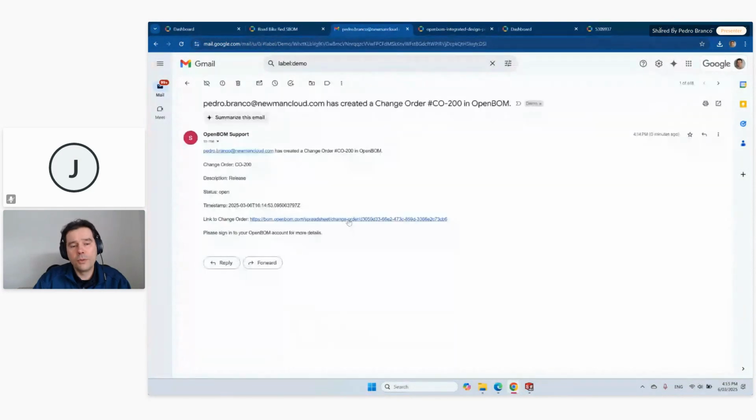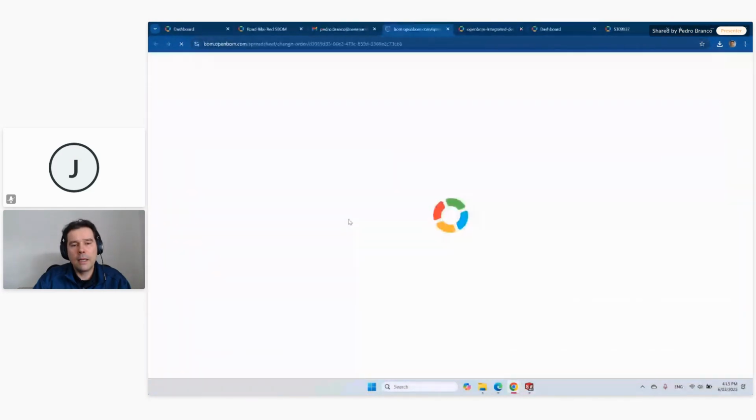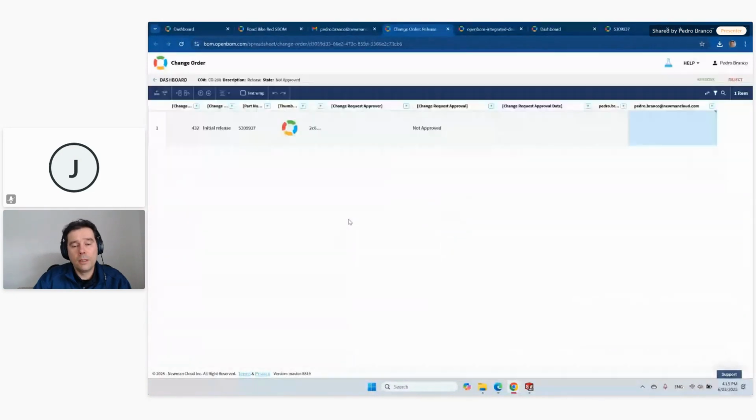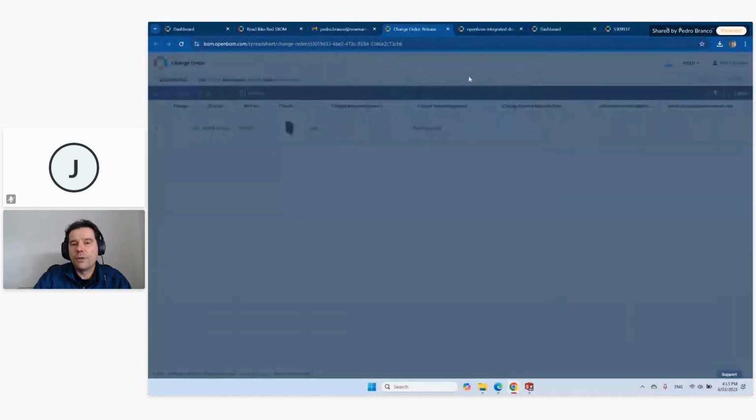So we have the change order to approve; the user can quickly understand and jump to the product to be approved in place. If you have multiple products, you'll see them here. If you have multiple users participating in the workflow, you can have their emails here, and they can give their approval or rejection. In this case, I'm going to move forward and approve this to create our first revision.